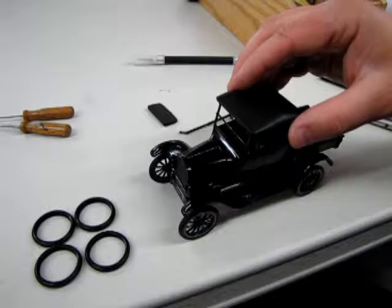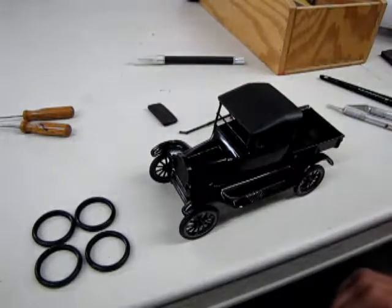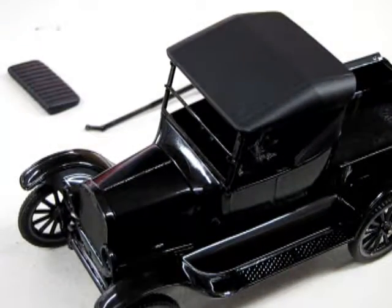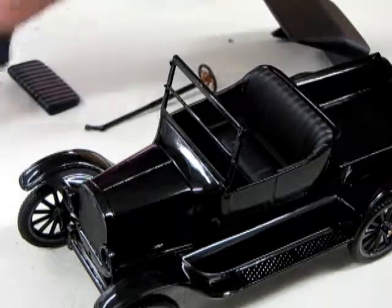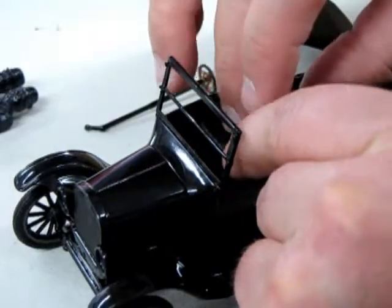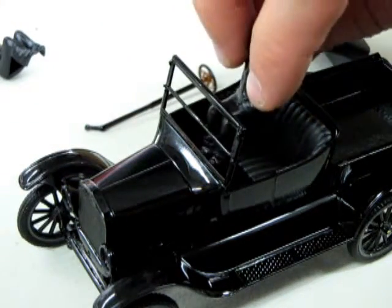Now, something I found out, Laurel and Hardy can fit in this Model T nicely with the top up without hitting the bowler hats. Now, I don't understand what happened between my last video and this video that is making it so that Stan and Ollie, if I put the seat in here, the actual seat cushion, their bowler hats hit the top of that roof. Now, I don't understand what happened there, because in the last video, maybe that's what happened there. Okay, I think I figured it out.